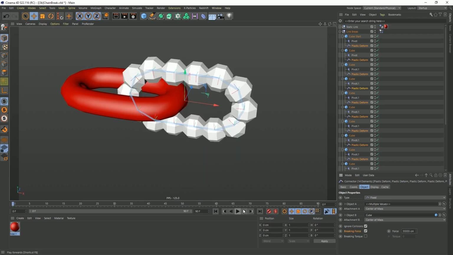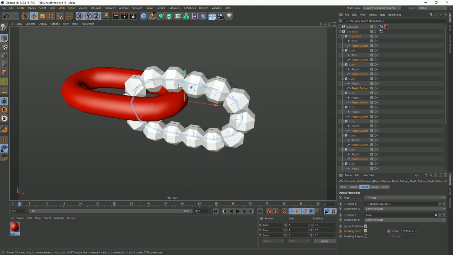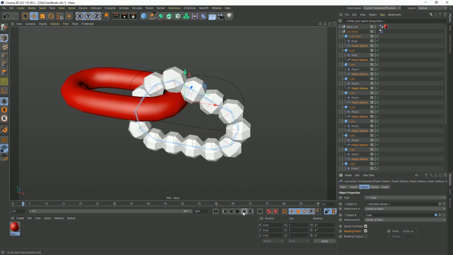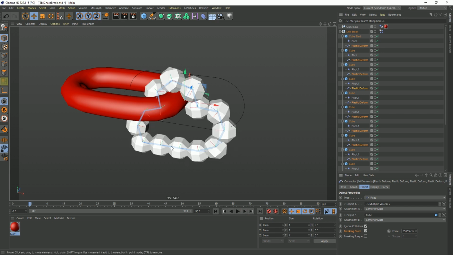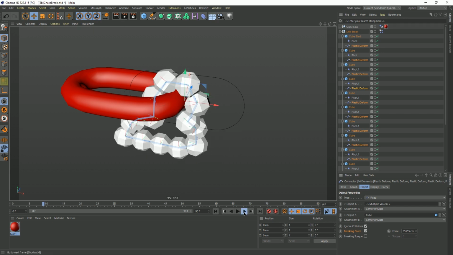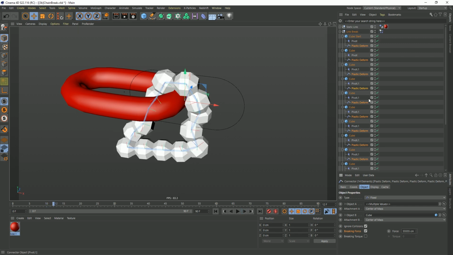Let's even frame by frame this and analyze it a little bit. Let's see what's happening. That is hitting, and the fixed connector is breaking its connection, and that one is breaking, and that one is breaking, and that one is breaking. But you can still see that these on the bottom, those didn't break. Those are maintaining their shape because not too much force was applied to them. But we have a second connector. We have this pivot point, which is saying that they can still rotate. So they're still connected, but they're not rigid anymore. So this is kind of a fun way that we can have the best of both worlds.